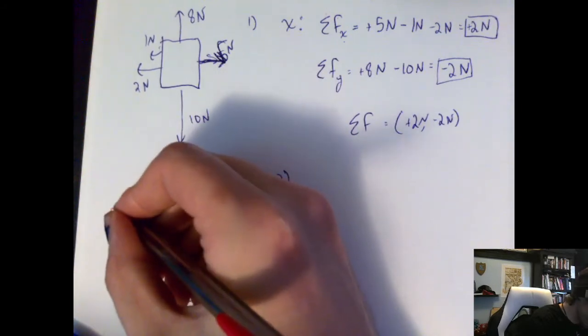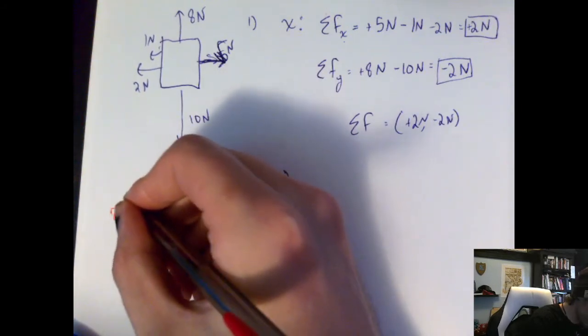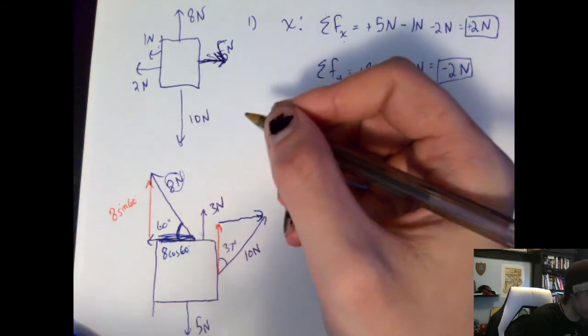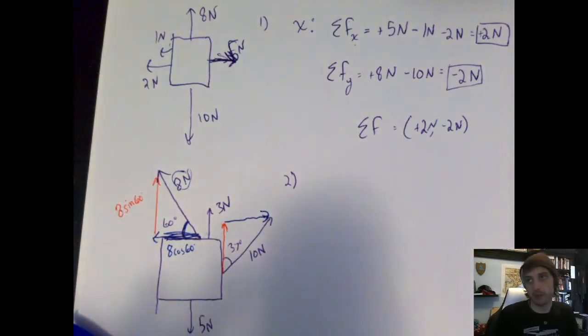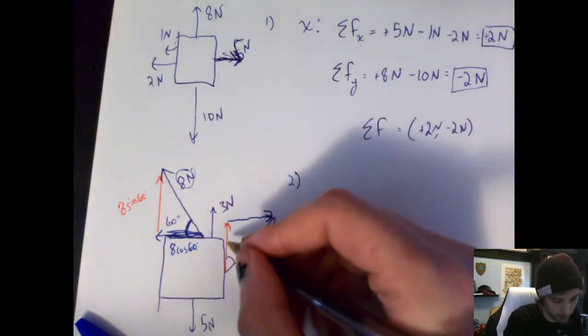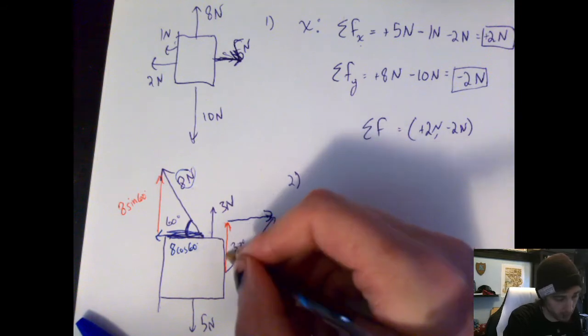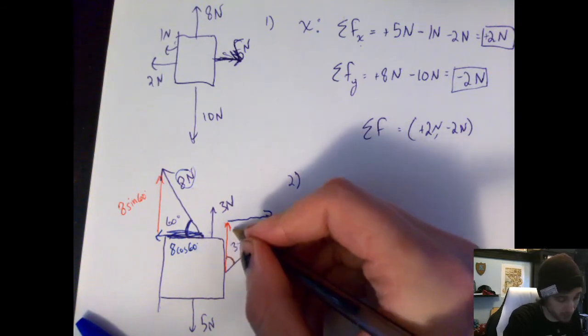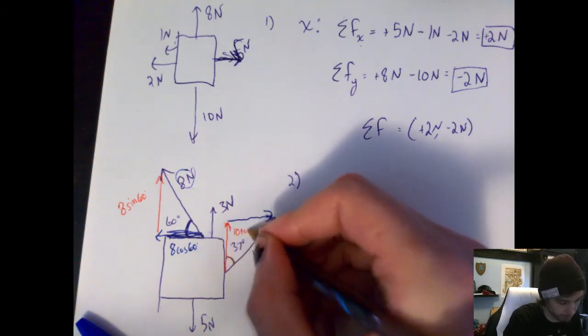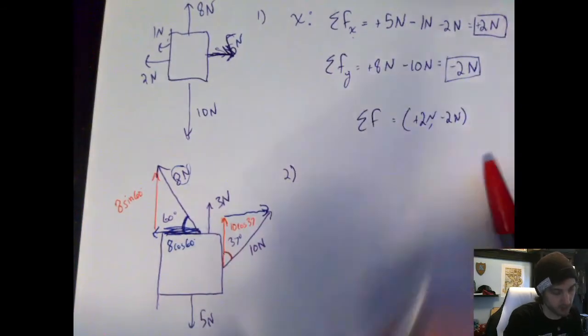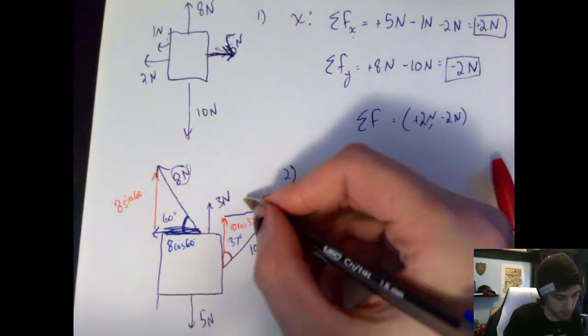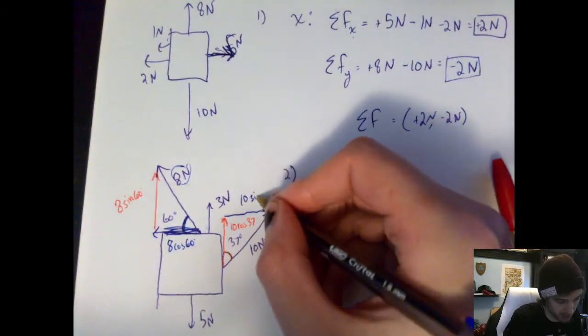This one over here is opposite, so that one's going to be 8 times the sine of 60 degrees. Again, I'm sort of skipping some steps here and going pretty quick on the trig. Watch the trig video if you're struggling. Over here, our y component is the one that's adjacent, so our y component is going to use the cosine. And our x component is opposite to the angle, so our x component is going to use the sine.